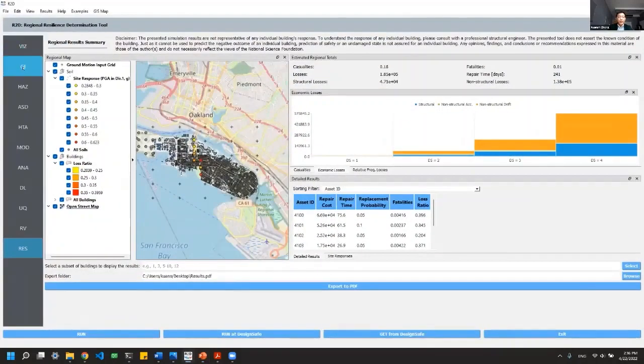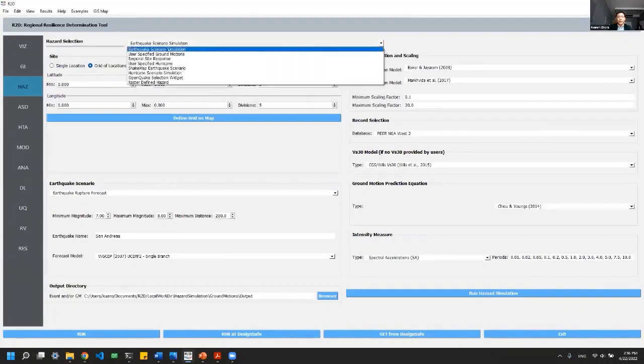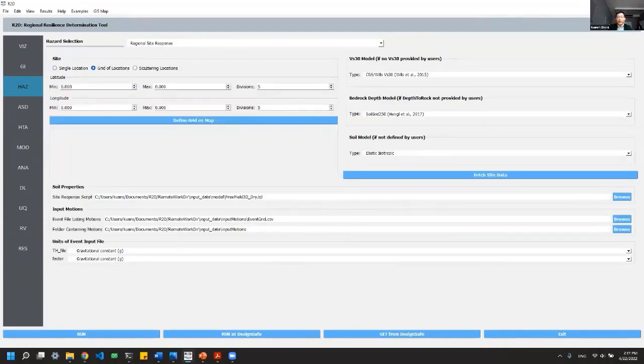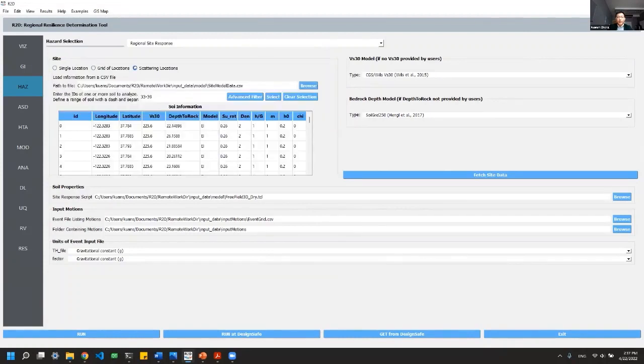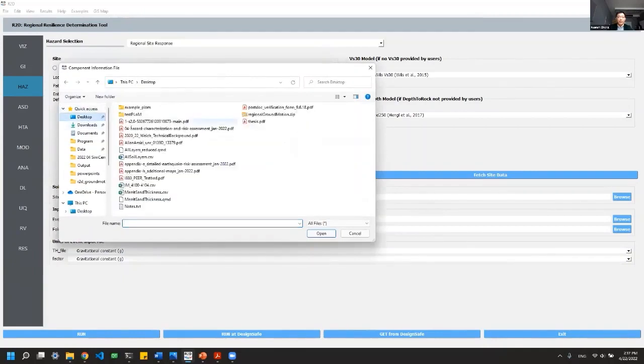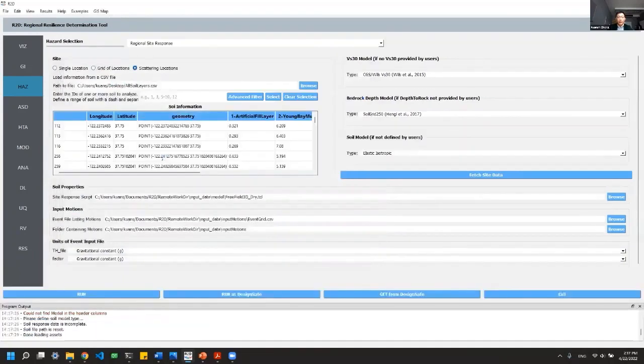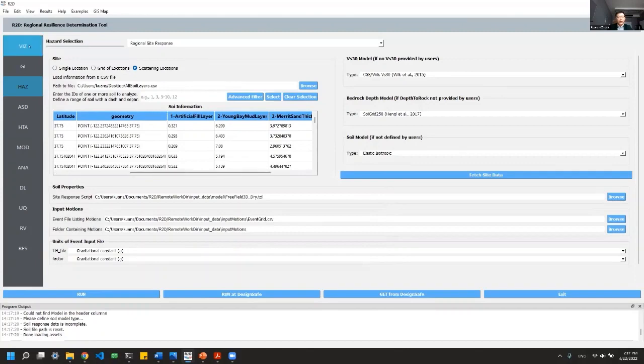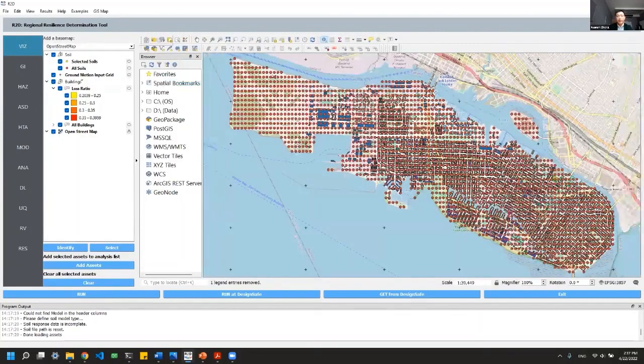So here I'm just back to our R2D, in the HAZUS tab, back to our original site response, in which we provide different ways to define a site and define a site grid. So we can do a single site grid location, but now for the scatter locations, the previous example we just defined very simple information. But in this case, I want to demo how to get all this layer soil information loaded into the table here, and you can also see the table attributes from this one, but we can navigate back to the Vis tab here.